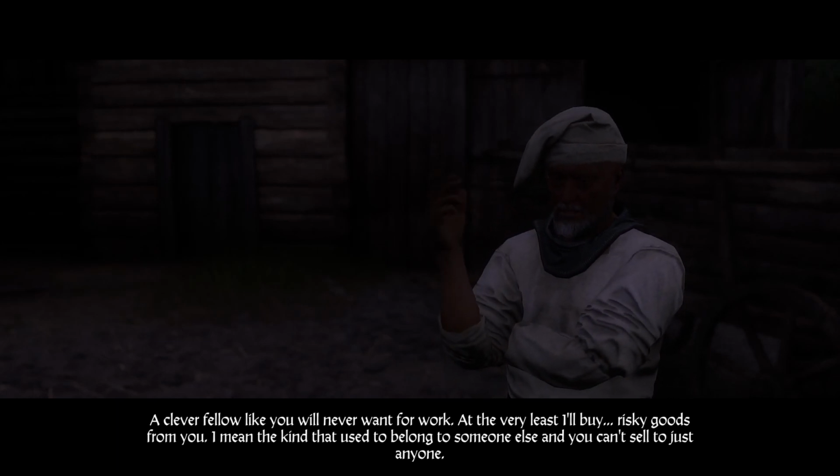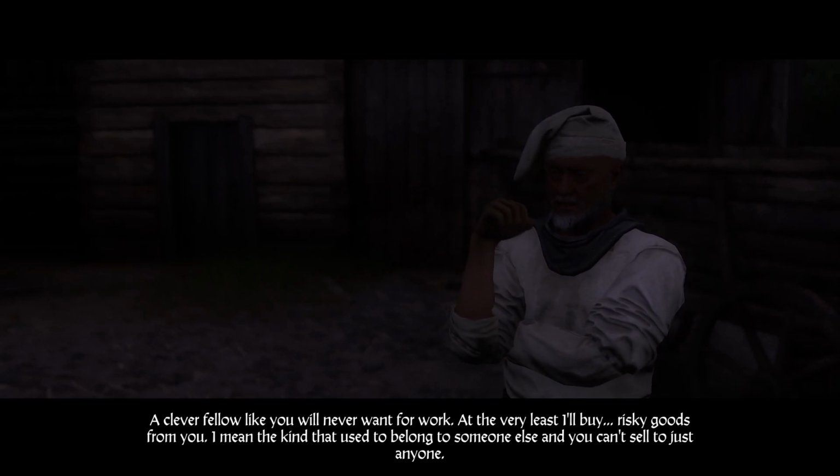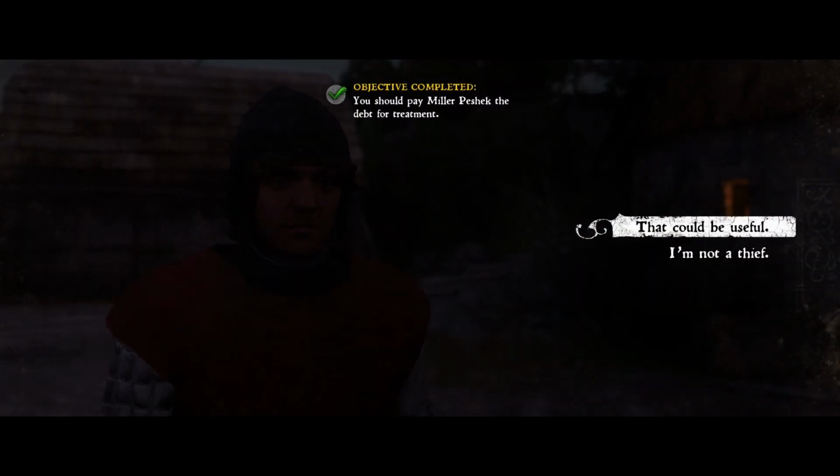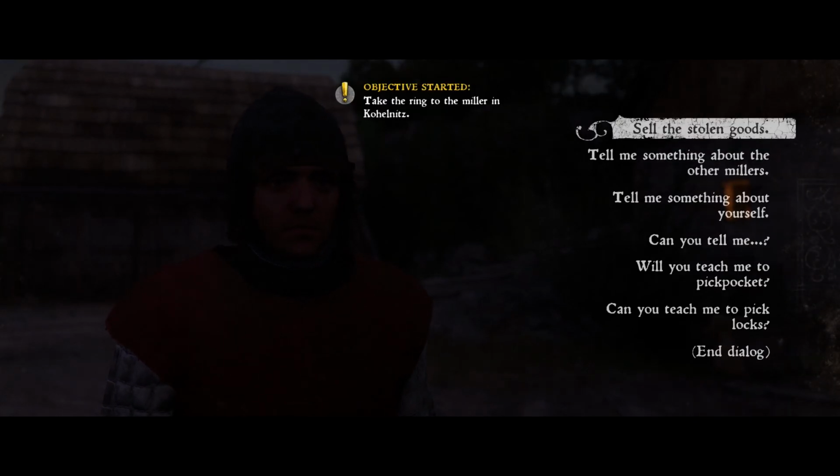At the very least, I'll buy risky goods from you. I mean the kind that used to belong to someone else and you can't sell to just anyone. You know, like the kind of stuff that I just took from the executioner's stolen goods house. Yeah, those type of goods. Thanks for your trust. I'm sure that'll come in useful.